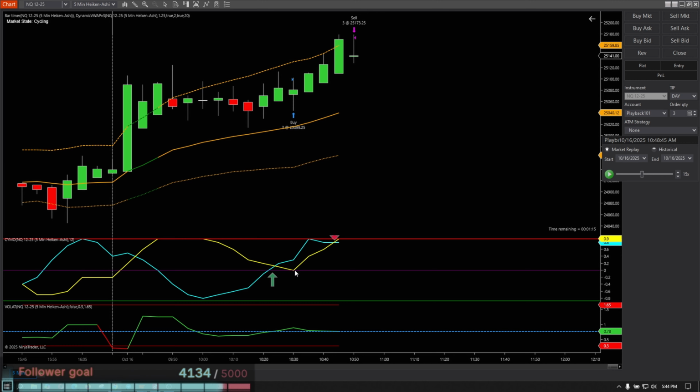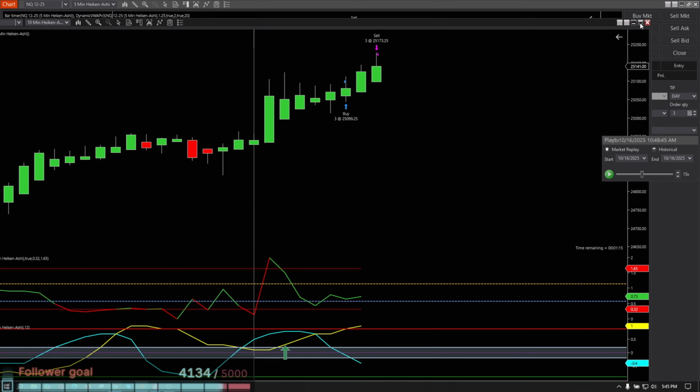Momentum pivoted up right here at this center region, okay? You had cycle going up really nice, momentum coming down, but instead of momentum crossing below 0, it pivoted up. So these pivot trades are very short-lived in nature, guys. You want to get off the moment they kiss goodbye right there, okay? So here we go. We just got out of this trade. We want to see what's happening over on the 10-minute time frame. So let's go ahead and bring the 10-minute down right here and see what's going on.